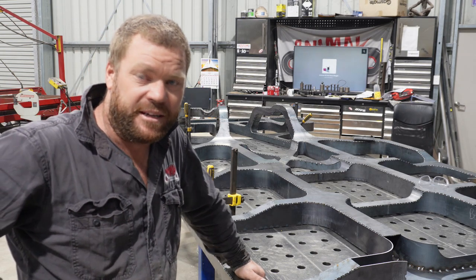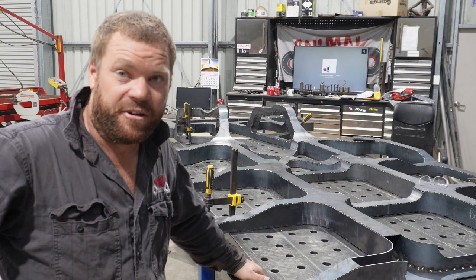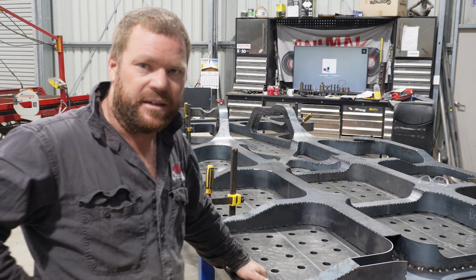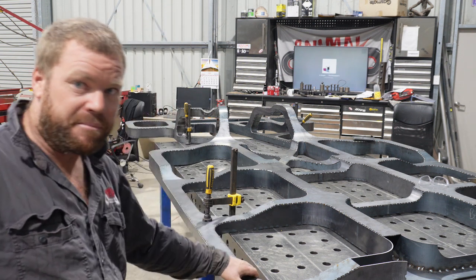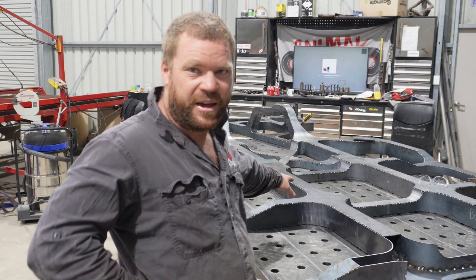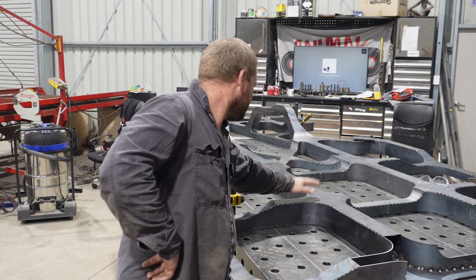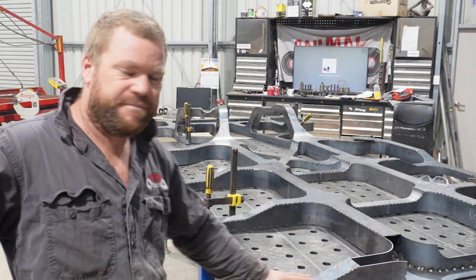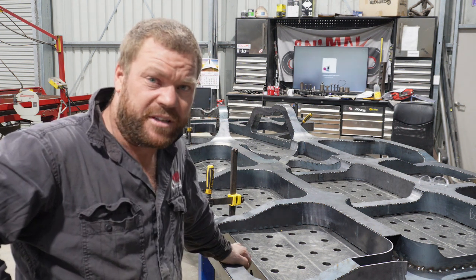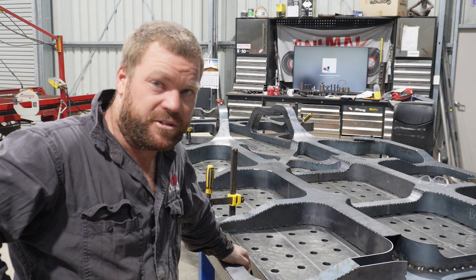Well, that brings us to the end of yet another day. Pretty stoked. Today I really wanted to get this whole middle section finished, which is good. It's come up pretty nice. Not a super big fan of these middle bits here. They are fairly chunky. So yeah, pretty stoked. It's coming up like the render had it, which is good.